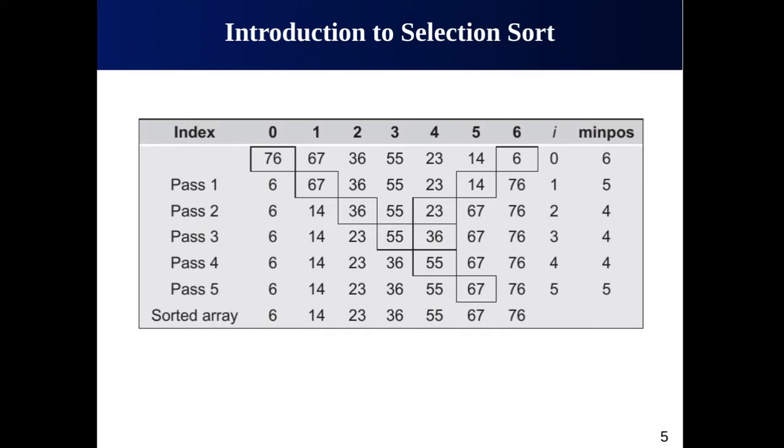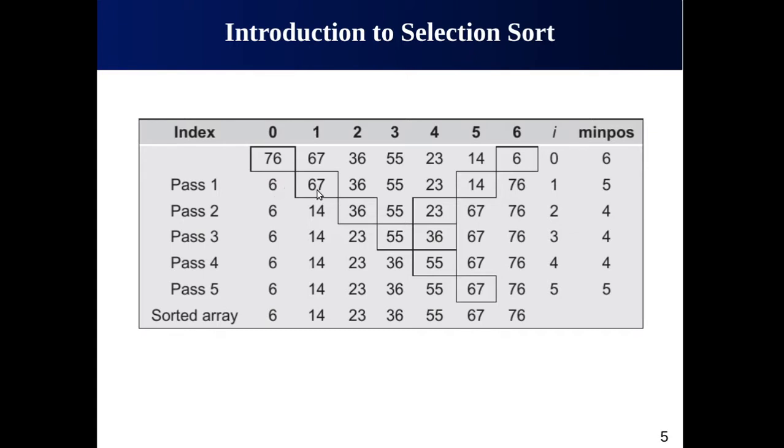Now at the end of this pass, we have one element in sorted form while the remaining elements are in unsorted form. And you see the list has been divided into two sublists, right? So at the end of one pass, we have one element in sorted form while the remaining elements are still unsorted. Now you have to repeat the same process for the rest of the elements. You don't need to consider the first element because it is in sorted form now. So do not compare it with other elements now.